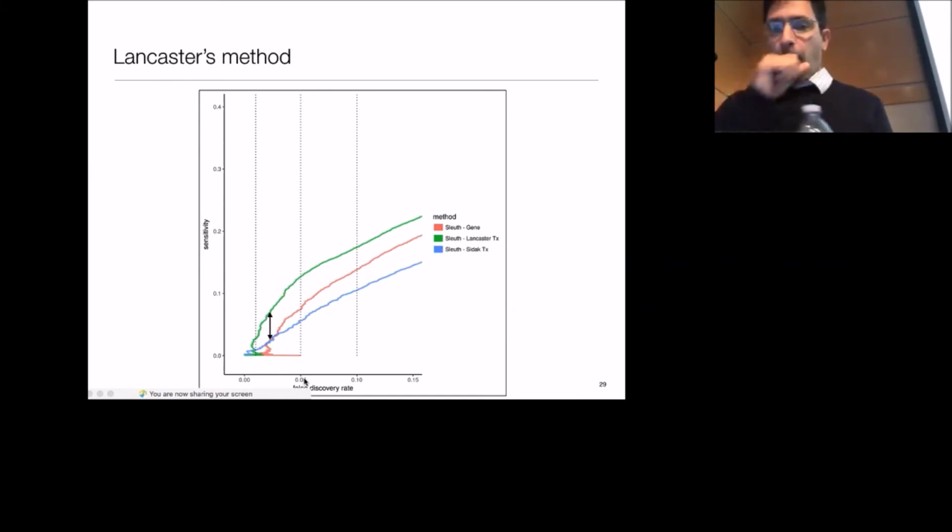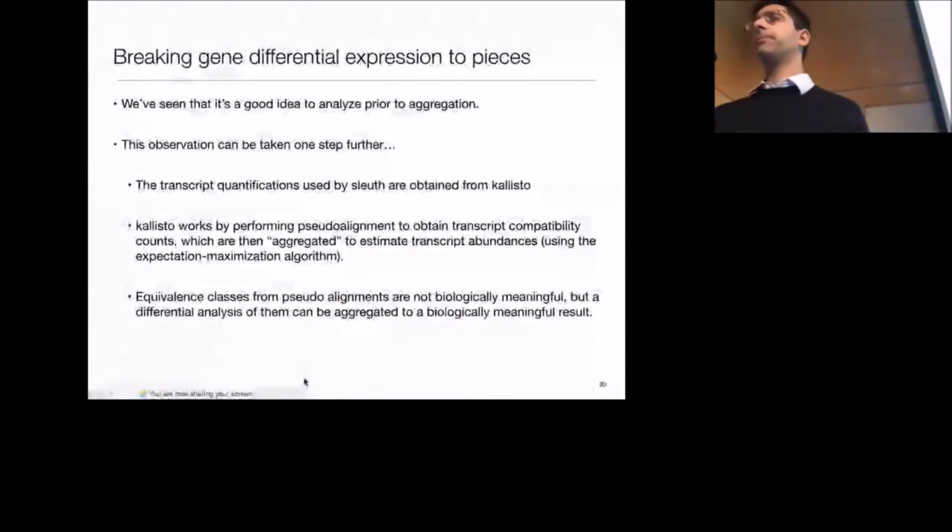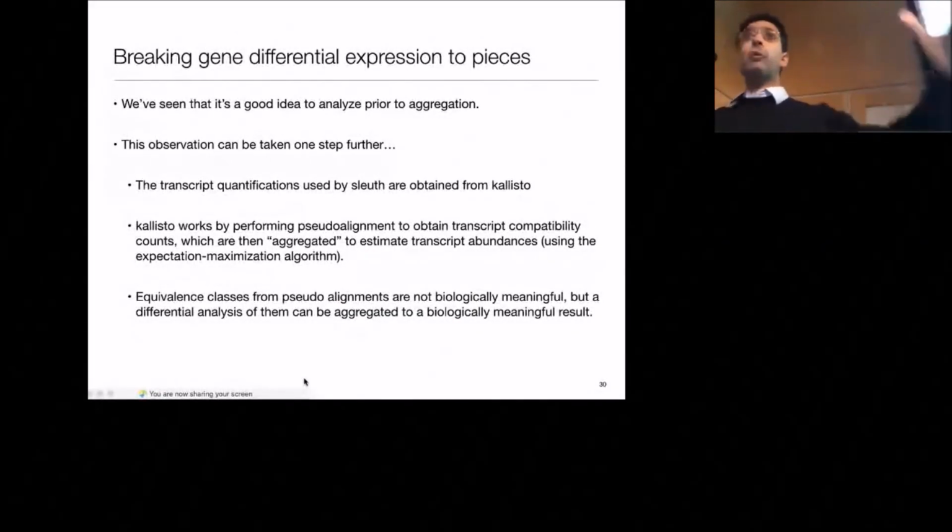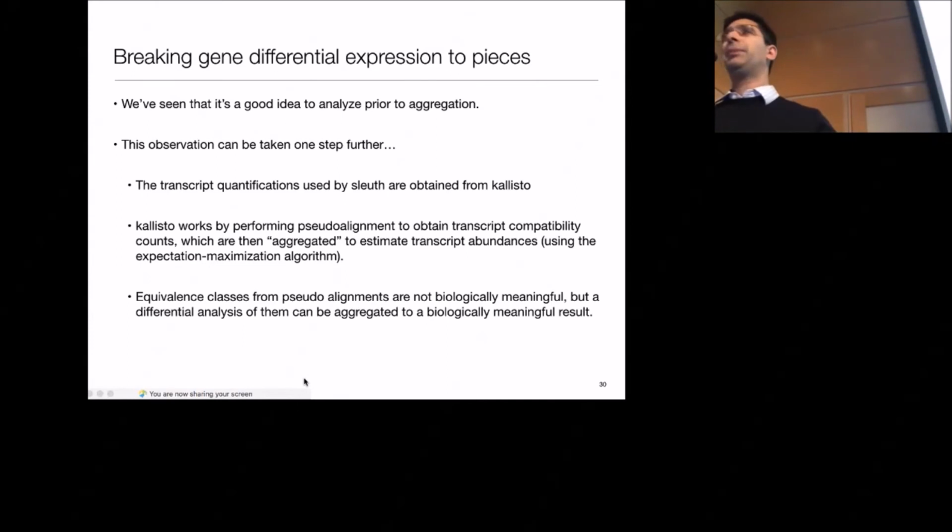When we got this result, my student Lynn So thought, look, we got a huge improvement by agreeing to stick with the gene level, but doing it by taking apart the gene into pieces and doing DE there. Then she said, why don't we take that a step further? Because to get transcript level quantifications, we go through the step of doing this EM algorithm and all sorts of fancy statistics. Why don't we aggregate prior to that? I'd like to explain that concept to you.